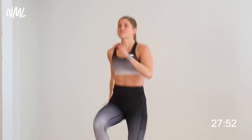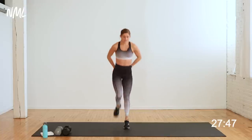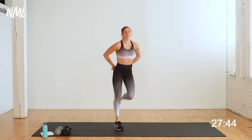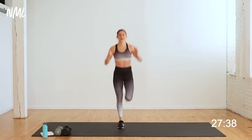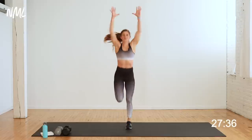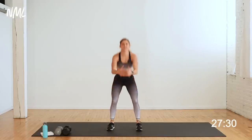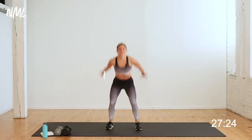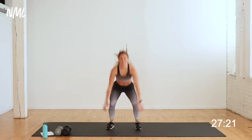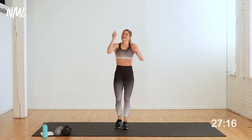Give me eight, seven, six, five, four, three, two, one. Find that squat — down, up. Finishing that warm-up. Option A: stay here. Option B: leave the ground if it feels good for you. Finish — four, three, two, one. You know it's going to be a good workout if your warm-up has squat jumps in it, right? Grab a quick sip — we're going to get into this workout.